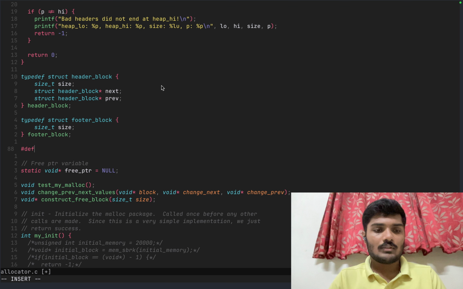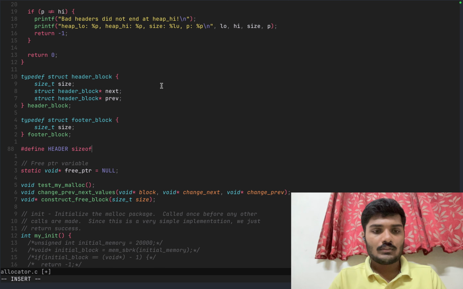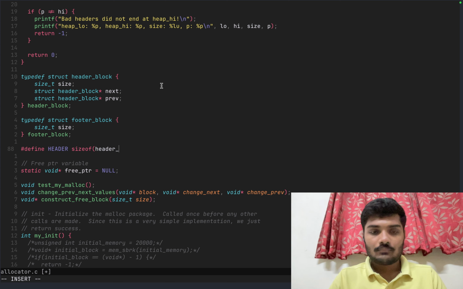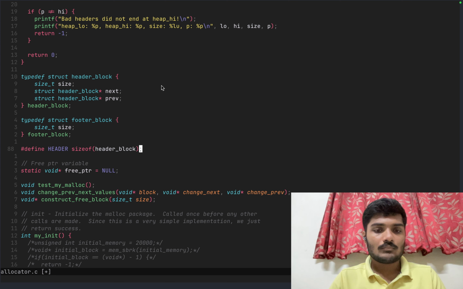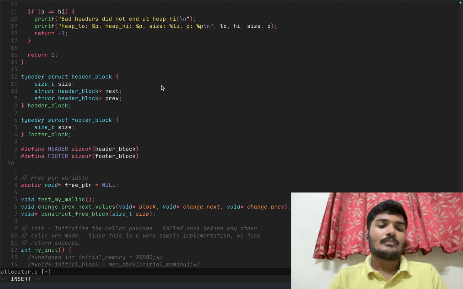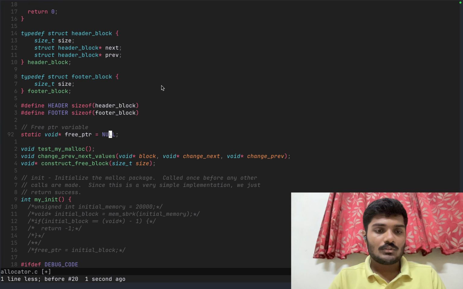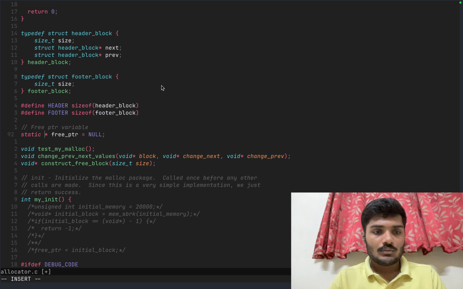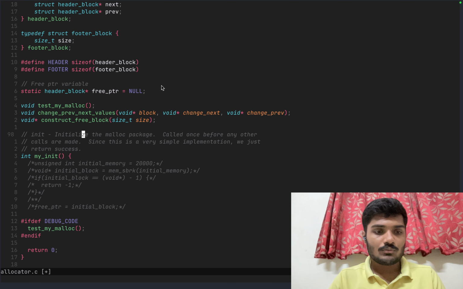And let's say we have header as sizeof header block, not this. Footer. Okay, let's change this one too. So this is a header block, it points to null.